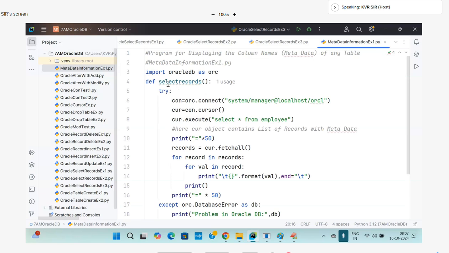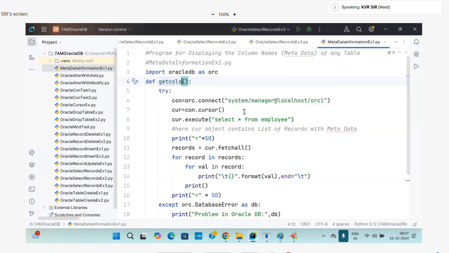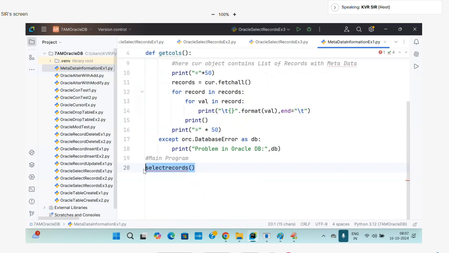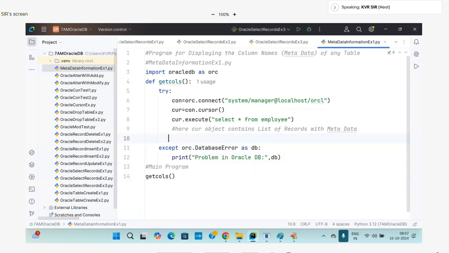Select columns. Get_cols is my function name. Inside, remove this entire thing. Once the query is executed, the cursor object contains what? A list of records plus metadata. So first we need to get the metadata.